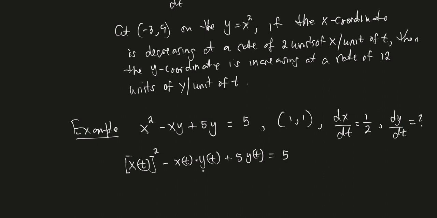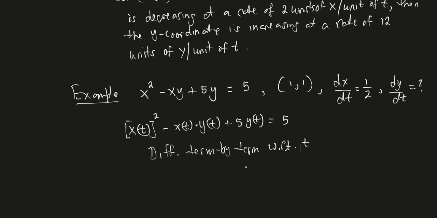Right? So the only thing that's not a function of t is the constant, right? Okay, so then once we kind of have this conceptual thought going through our minds, let's differentiate with respect to t. So differentiate term by term, but now with respect to t. Let's see what we get.